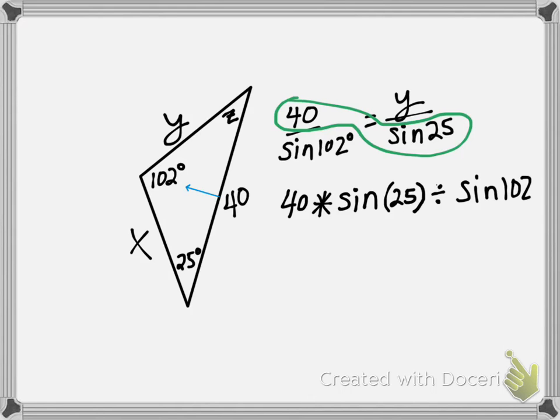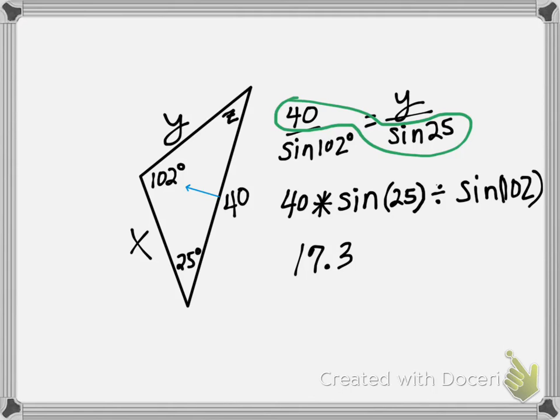Now remember, if you get something strange, don't forget those parentheses right here and here. If you get something strange, you may be in radian mode, just like we talked about in the previous video. So I'll give you just a moment to plug that into your calculator to find an answer. So our answer is 17.28, and we'll round to 17.3 units. Units are not described in this particular triangle, but we're always on the lookout for them. Now we could also continue solving for any other opposite relationships that we see here as well.